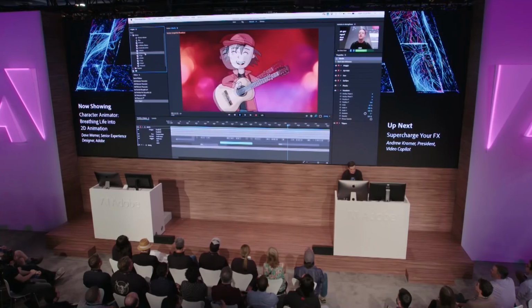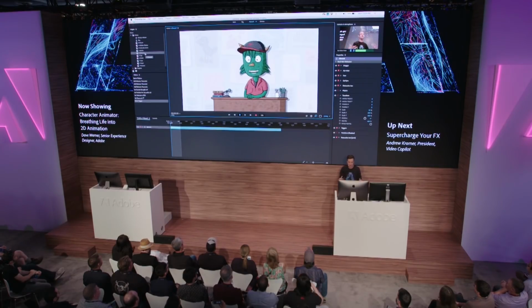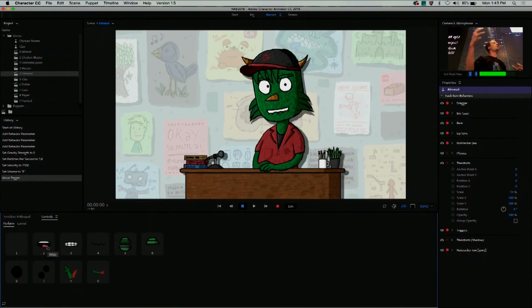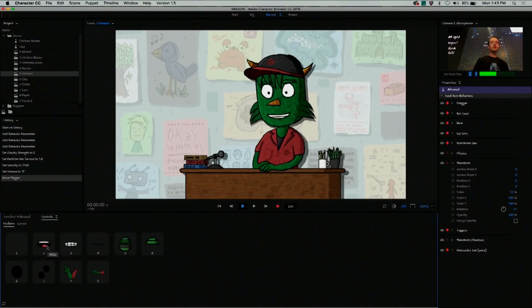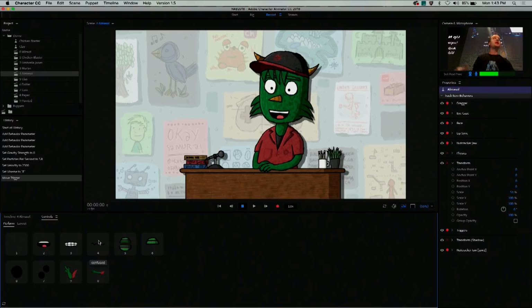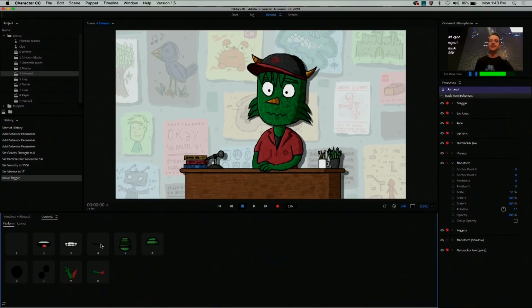Triggers are one of the biggest things that we've made a ton of improvements to. I think like 25 different improvements to triggers and how they work. And what I mean by a trigger is, at its most simple, a way you show or hide artwork. So for example, if I want this guy to feel like he just ate at the food court out there, I could press this, and his mouth gets all wiggly like that. I actually haven't had lunch yet, so it might be good this year.